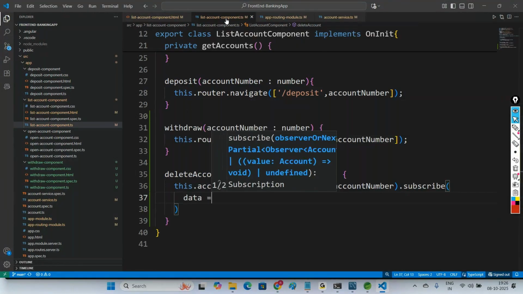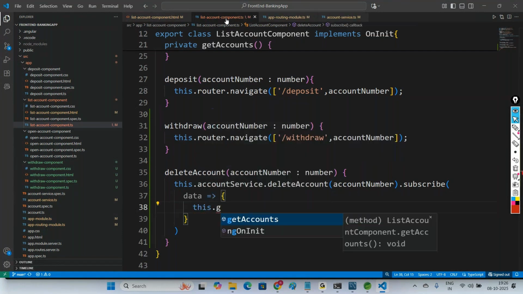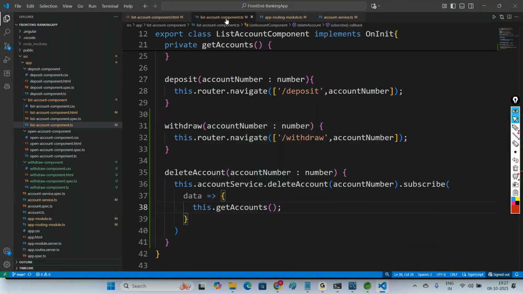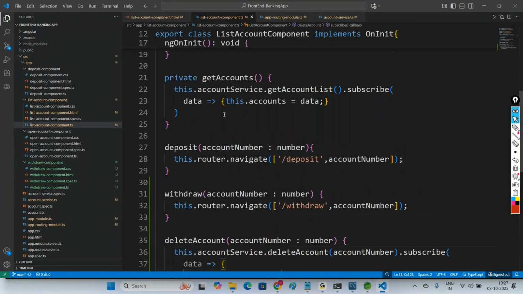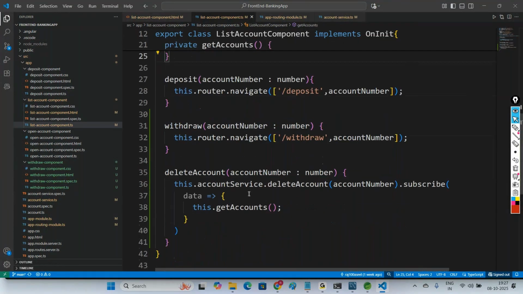Then what are the data we are getting? What we do? We'll call this dot get accounts. So already we have created this get accounts method. So what is the use of this get accounts method? It's going to display all the records present in your accounts table. So it's invoking account service dot get account list. So that is the use of this get accounts.